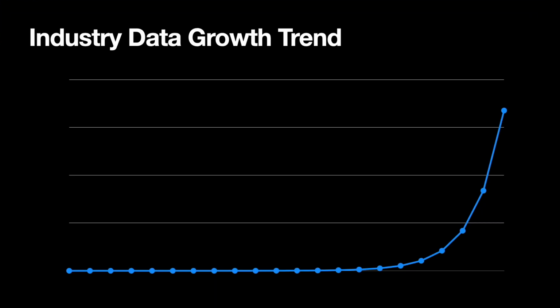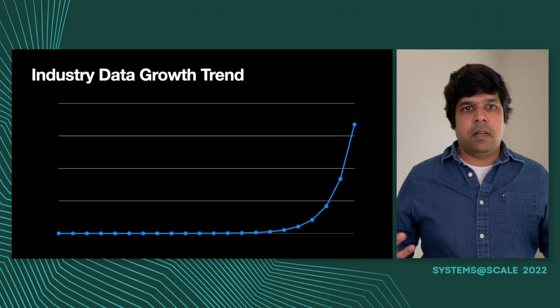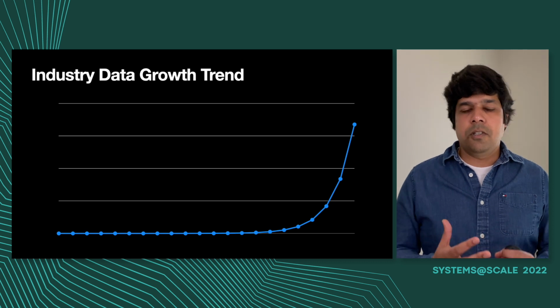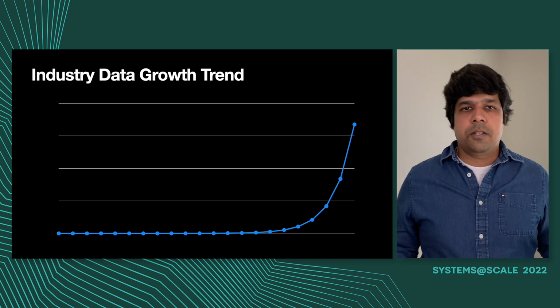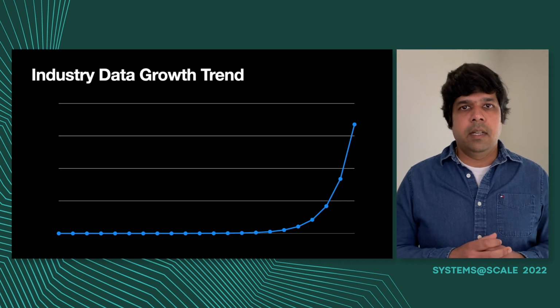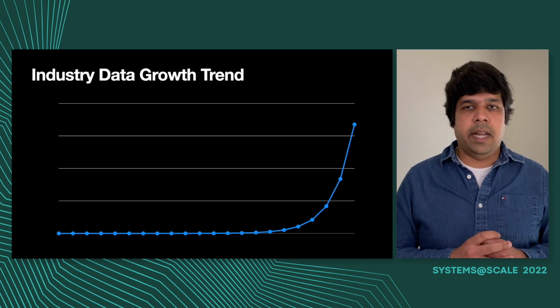I assume we are all familiar with graphs like these. This shows the industry data growth trend, and this has been going on for a while now. That we have seen a hockey stick jump of the data that users have been consuming or producing, and our industry is very reliant on data that is produced out there. And in the past, we could tolerate downtime. We could tolerate data being unavailable for a little while, but in today's world this has become far more critical. So we can't just be offline.